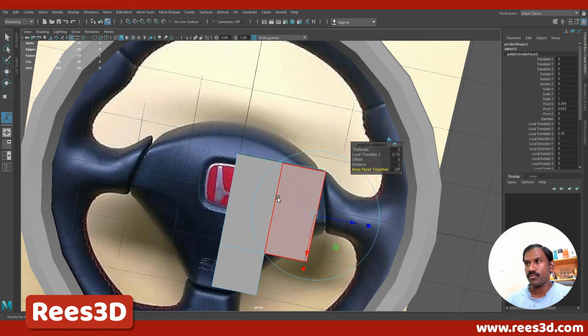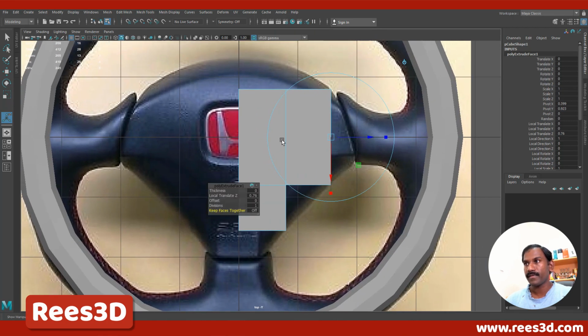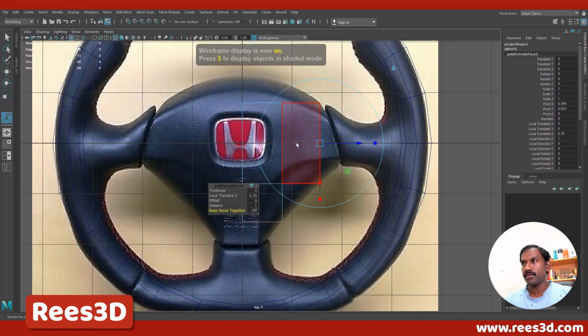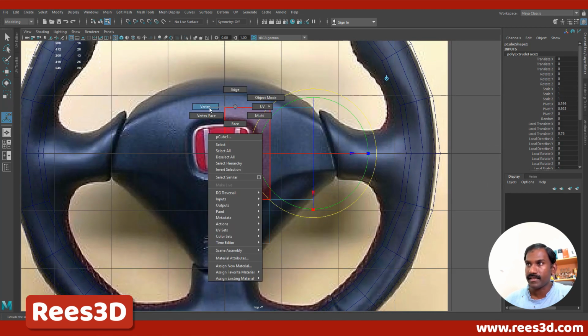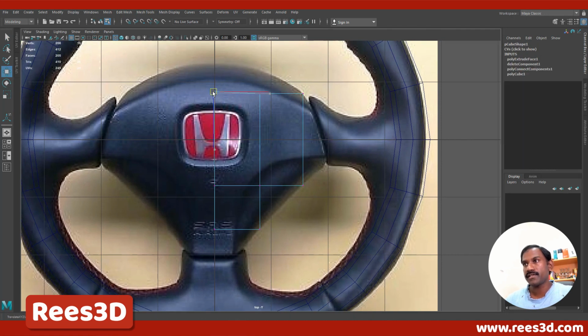And now I can make more tweaks just by going to my top view. In the top view, I'm going to press 4 to get the wireframe. Now you can just right click, choose vertex, select these two vertices, and move them over here. When we move the center one, it's better to move exactly in the Z axis only, because otherwise it'll go inside or outside. That will create problems when we mirror to the other side, right? So let's just pull this up like so. I'm going to pull this up as well, and this can actually go down here.